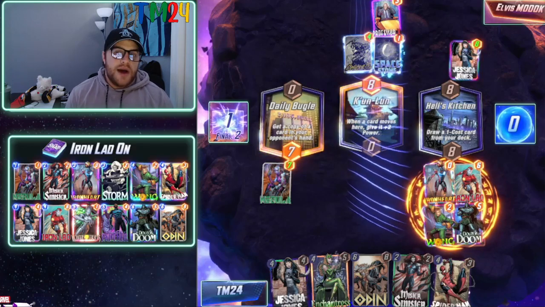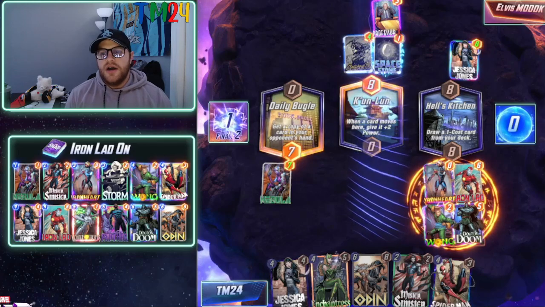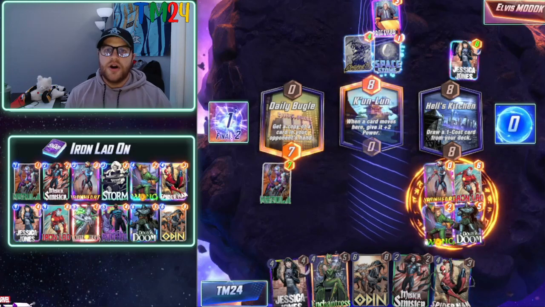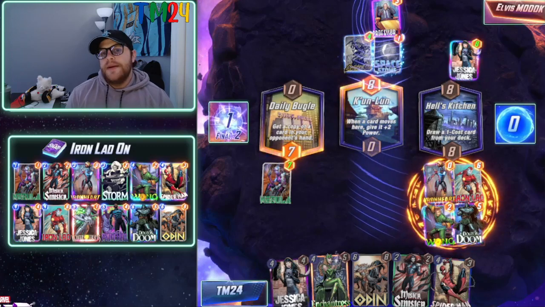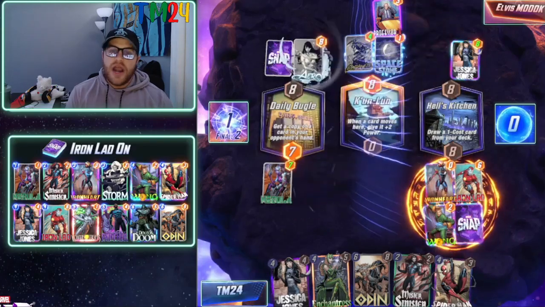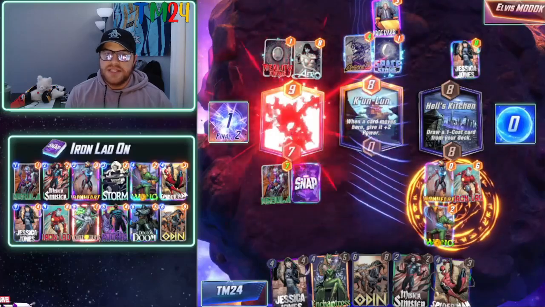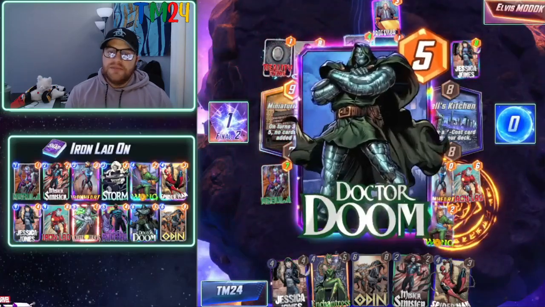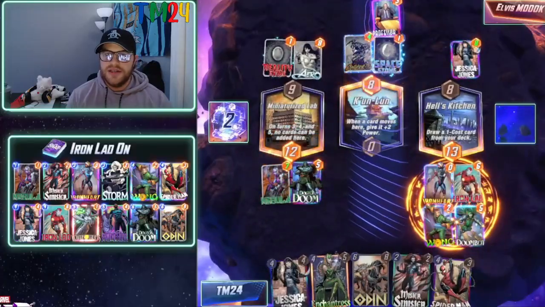His best bet would probably be just playing on Hell's Kitchen, but maybe he's afraid of an Odin coming down and that Ironheart just going crazy. I could see him being afraid of that, but I don't think he had a ton of good options here. Arrow was a very fine play, but because Nebula was able to get some early power down, it didn't matter. Dr. Doom comes down, we take that lane, and then we take Hell's Kitchen as well, and there we go.